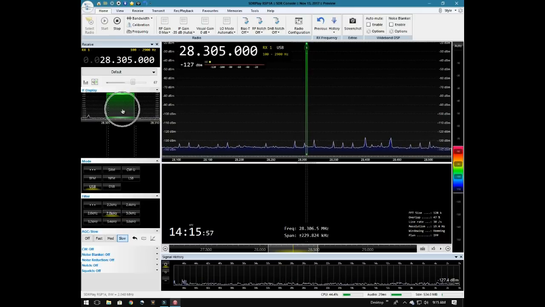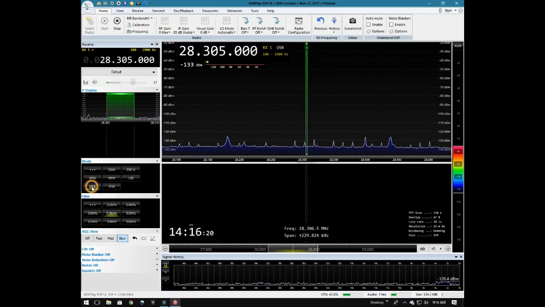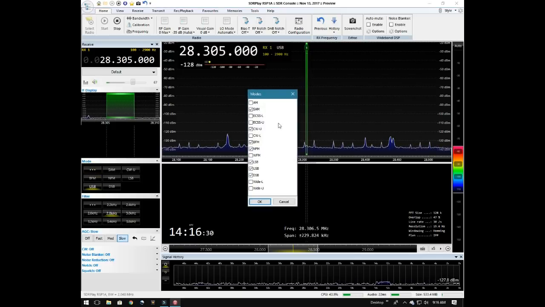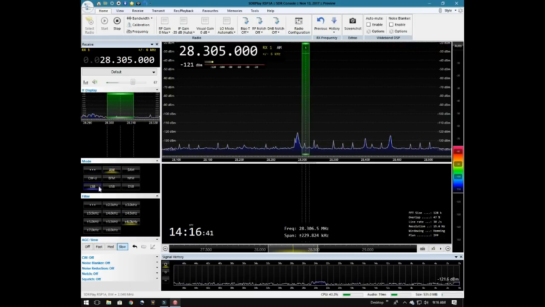So I'm going to skip over the IF display for the moment, and we'll talk about the mode panel here. You can see there's some various presets that are available. Right now we're in upper sideband, and that's denoted by the yellow haze under the word. If we want to change the mode, we just click on one of these buttons and you can see it changes the mode. I'll go back to upper sideband for the moment. Now if we want to add a mode that's not currently in the panel, we just click on this ellipse button and you can see that there are various other modes that we can check. For instance, I'll check AM, and if we say OK, now that shows up in the list and we can choose it if we want to.